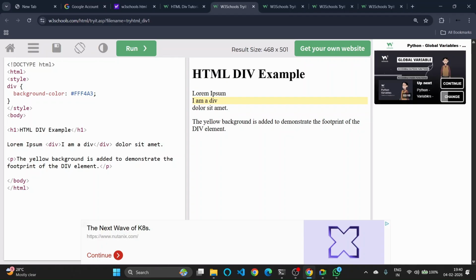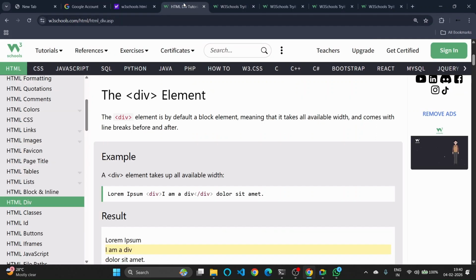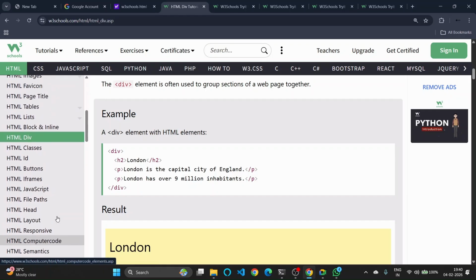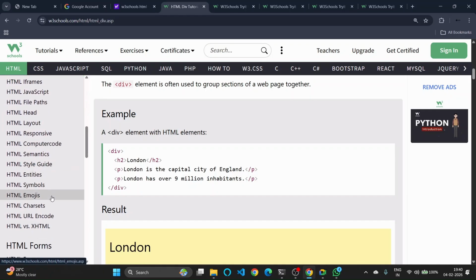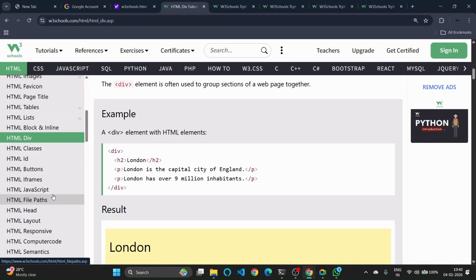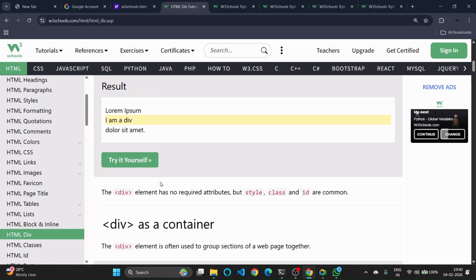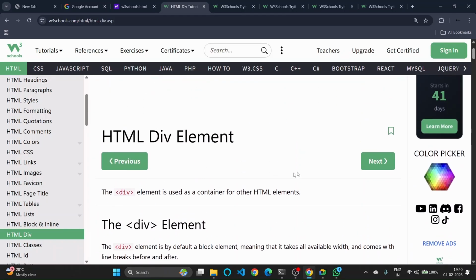After the division, the next level is called section in HTML. You can see that here, there are also sections. Whether they have provided this here or not, I don't know.